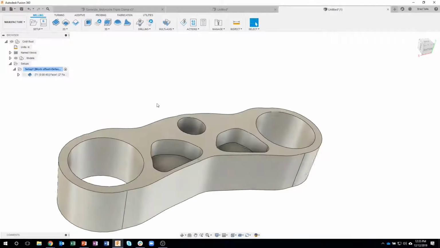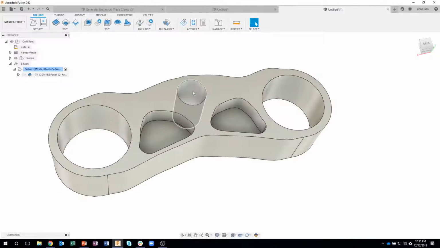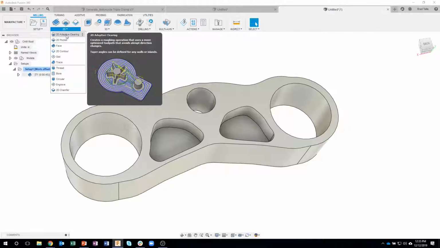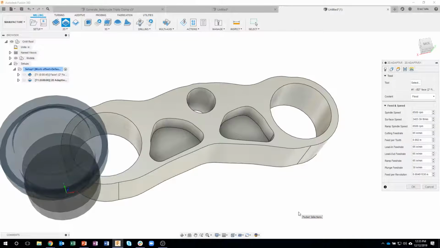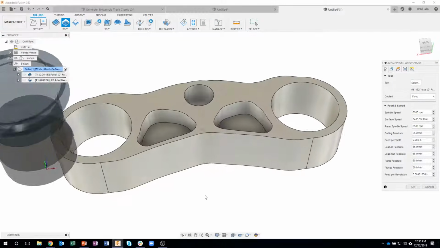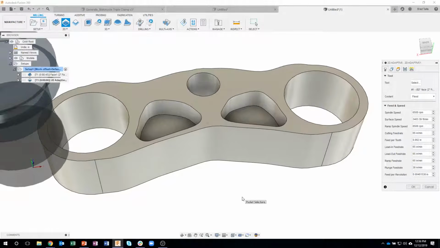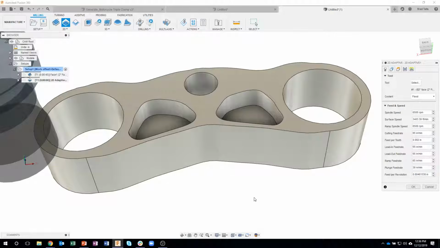Okay. Now what would be the next thing? Well, I'm going to remove a majority of the material here. So I'm going to use, I really like using 2D adaptive. This is an incredible methodology because it figures out the best tool path to remove a large amount of material using a majority of the cutter. So instead of going down 1/8 of an inch and machining around in circles and then coming down another 1/8 of an inch, where I'm only using about 1/8 inch of my cutter, it's going to allow me to machine much more material with a lot more of the cutter itself. And so you'll see that here.